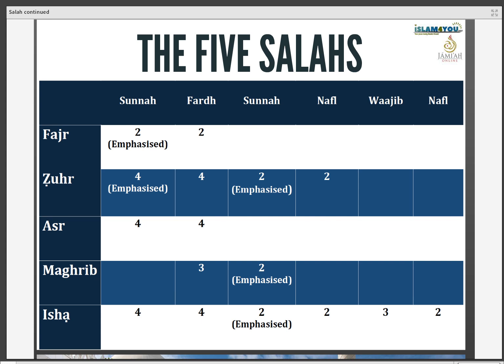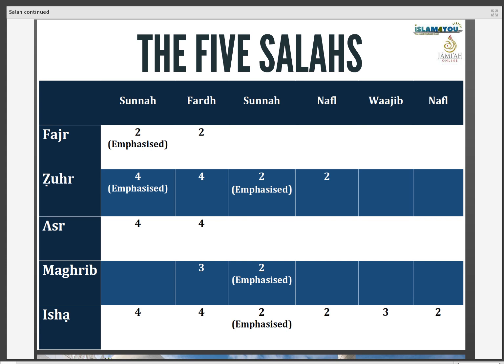Thereafter, we have 2 nafil, 2 optional units. This could be performed, it would be great. If left out, it is still fine. Thereafter, we have the 3 wajib. Now, we mentioned that wajib enjoys the status of being necessary. So, leaving it out is definitely a sin. Wajib is a category just below fard, so it should not be left out. So, here are the 3 wajib. We will discuss that very shortly. And thereafter, we follow that up with the 2 nafil.